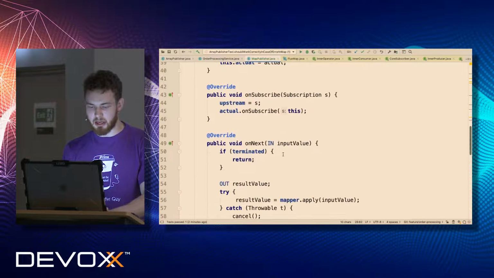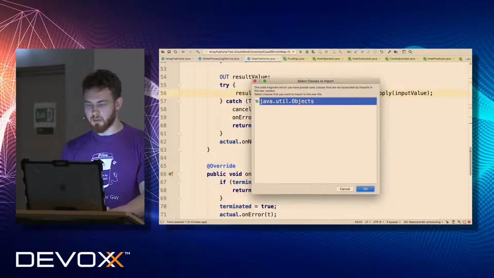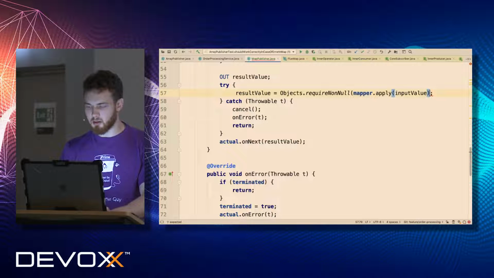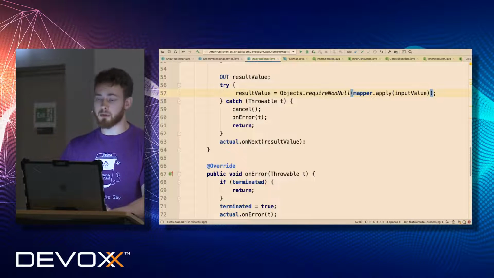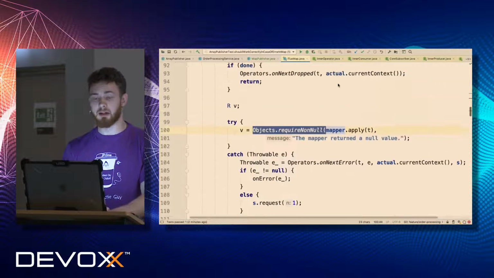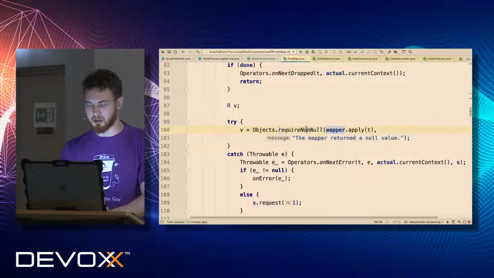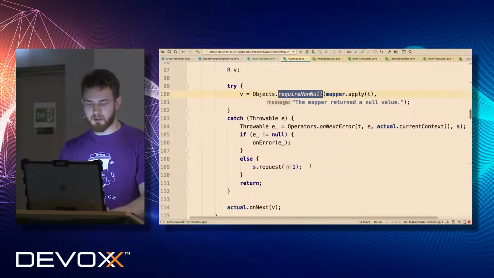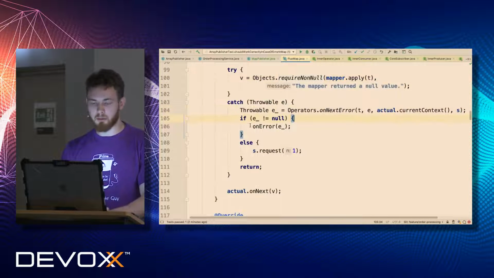So we have to put the same kind of logic here. We have to use require not null in order to protect from nullability. But the same was in flux map. Good for me to notice that. Then we have the same business logic mapping like we call on error. There is a few more logic in Reactor, but it doesn't matter.